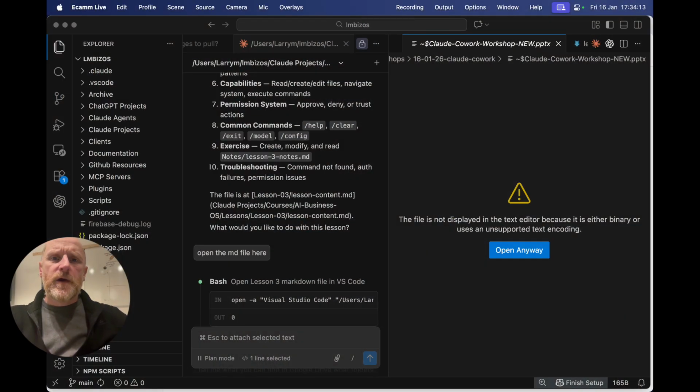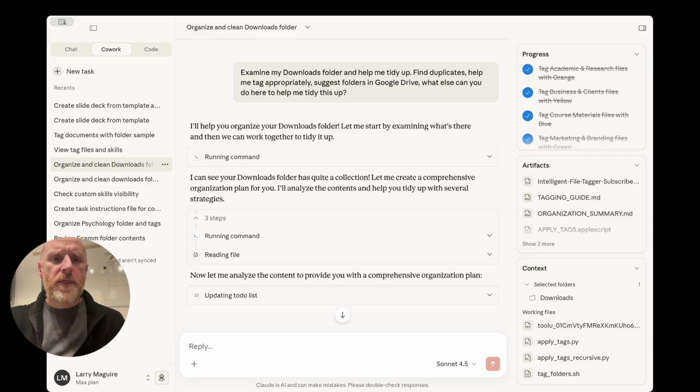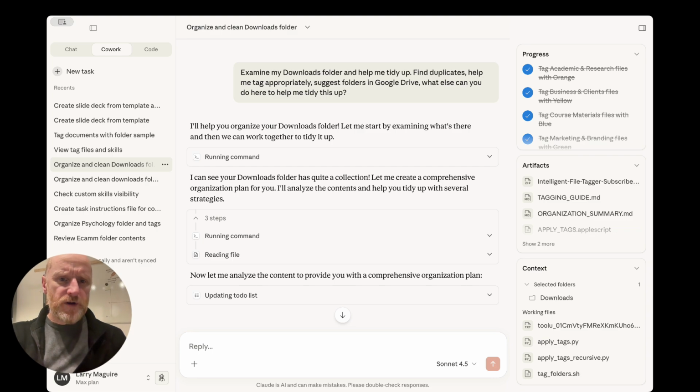So I'm gonna go and share my screen and give you a look at the Claude desktop app with Cowork on the inside. So let's do this, and instead of showing you that, I'm going to show you Claude. Okay, I'll just reduce myself down here out of the way.